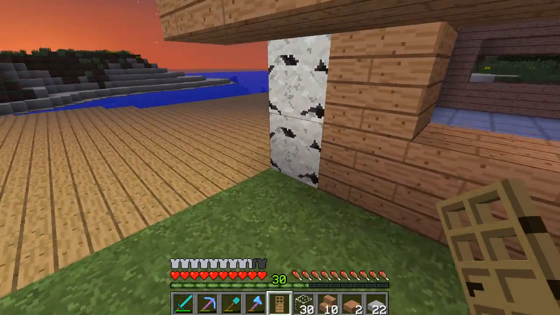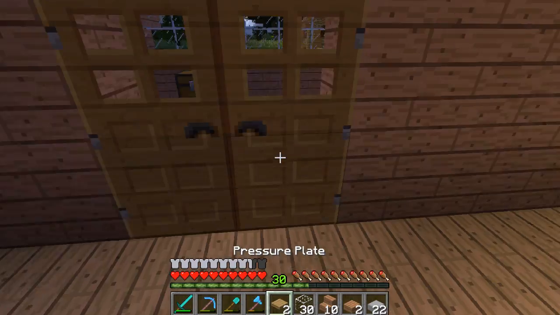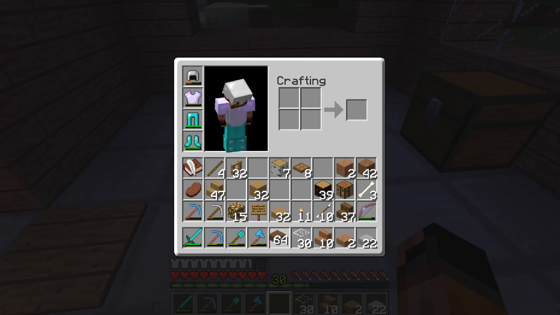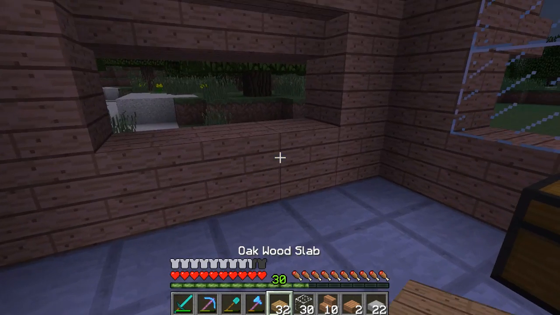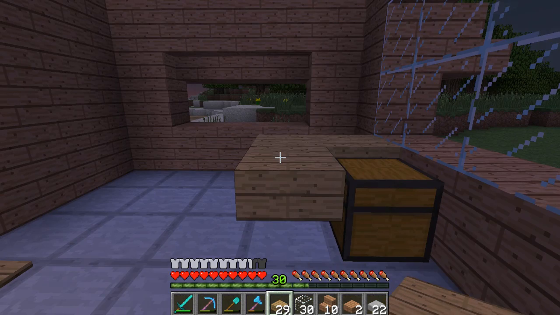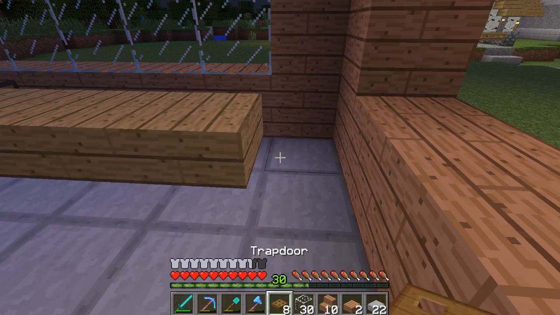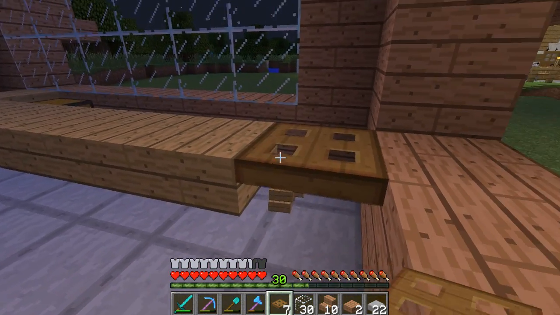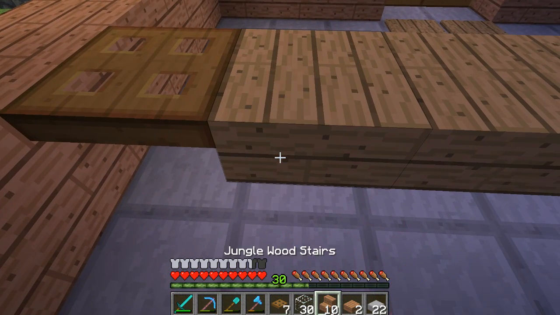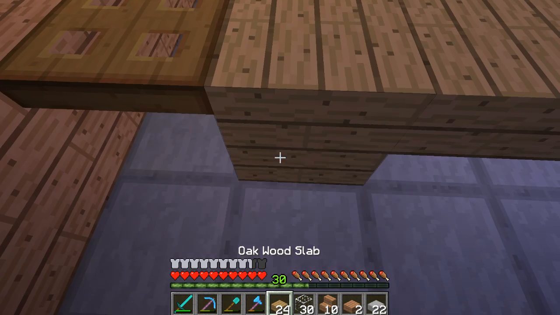Make us up some wooden pressure plates. Put the doors on the front. Put the pressure plates on the inside. There we go. And in here, we're going to use these slabs. So I'm just going to go ahead and make us a nice little counter here. Then we can use our trapdoor. Right there. Need one more slab. There we go.